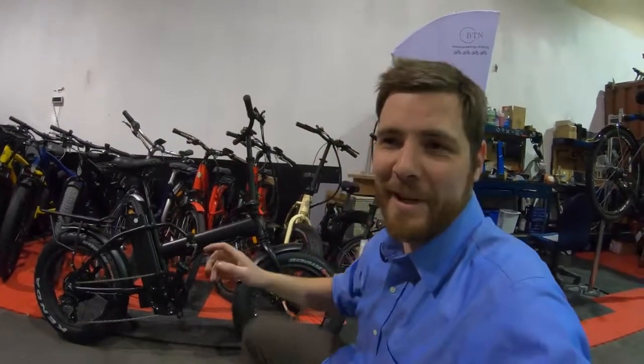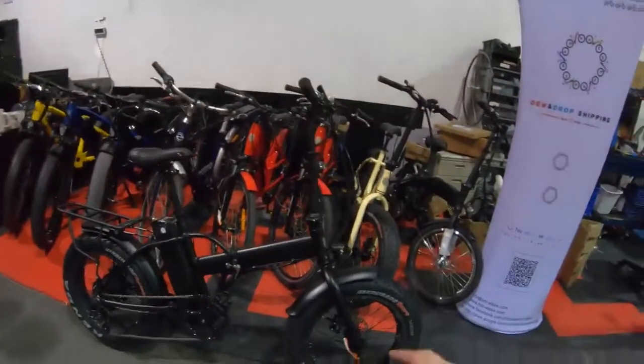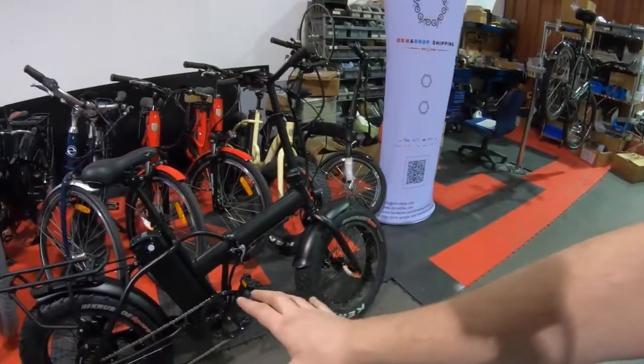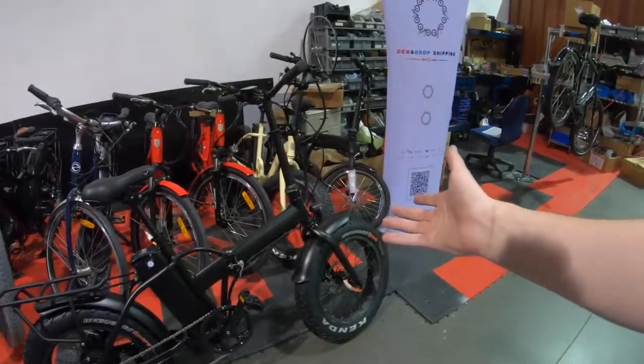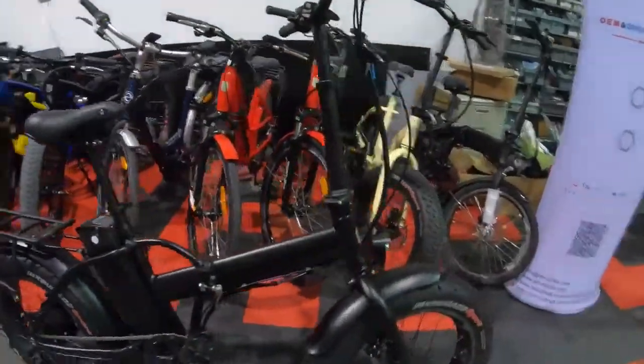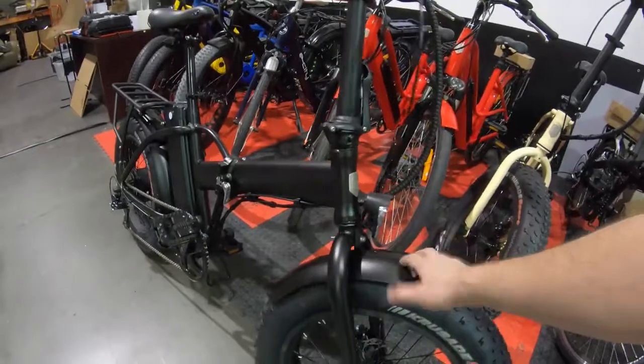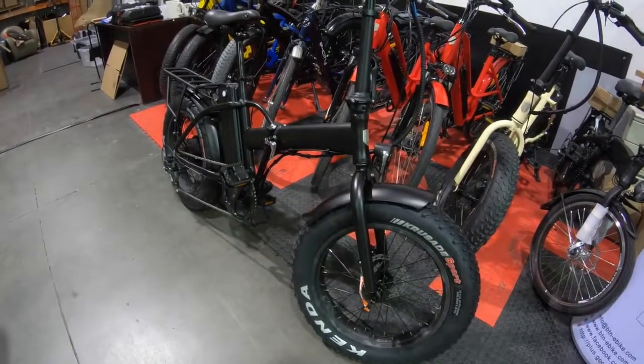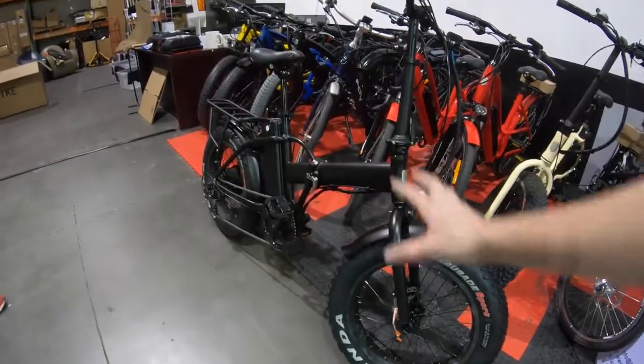We wound up staying in video, as you can see. But yeah, that's really cool that they have different samples here that you can ride that are all just ones that you can more or less buy at a higher quantity with your brand name on them. We have the mini fat tire bike with some metal fenders. I mean, this is not really skimping. You can probably customize all sorts of different parts of it.